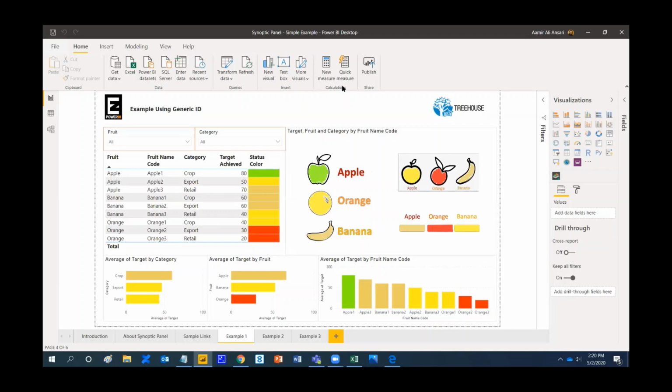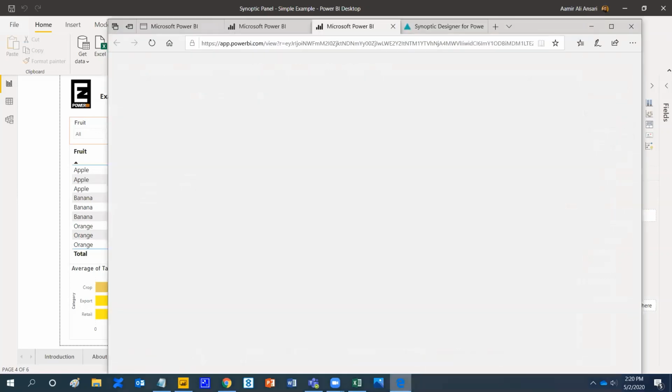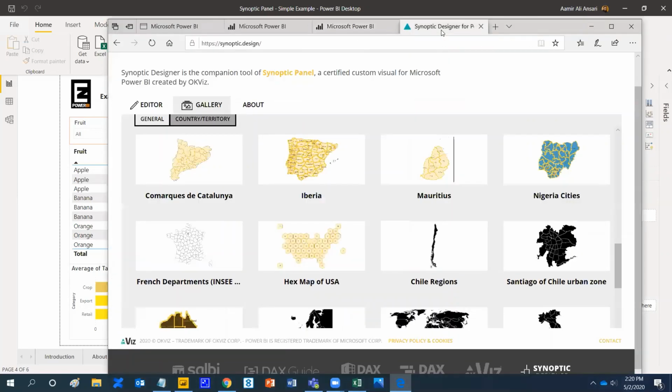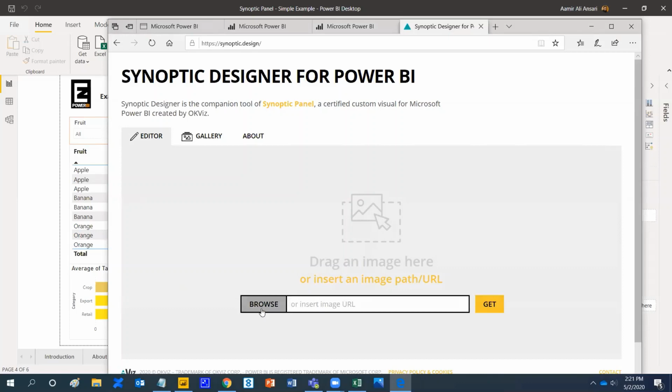So how was this done? Basically, go to the Synoptic Panel website, as I showed you before. Over here there is an editor part, and in the editor you have to upload the image you want to incorporate in this Synoptic Panel.